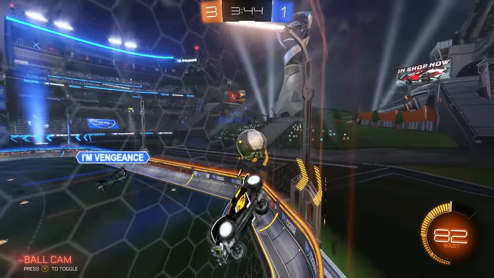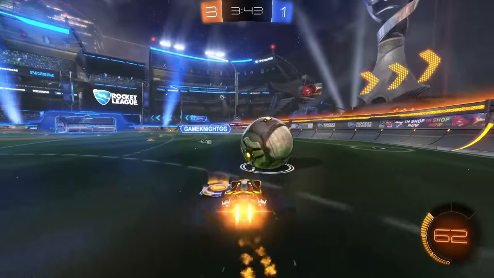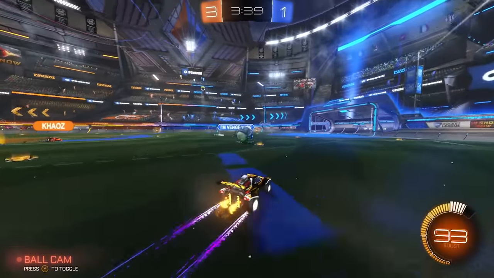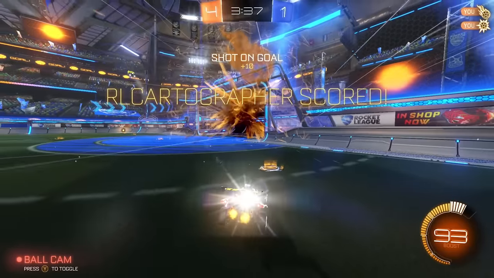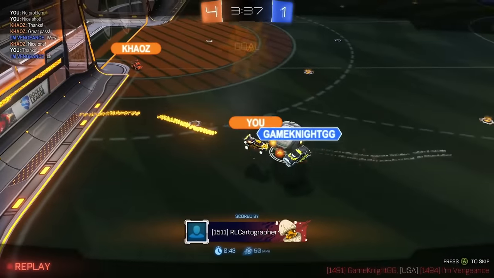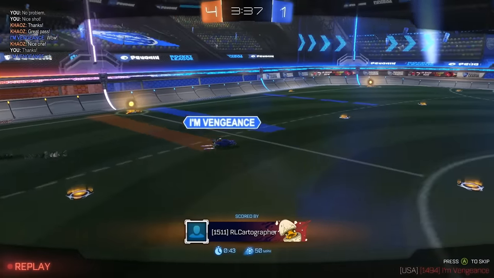And this guy's rushing, playing way too fast on the wall. This guy's also being very, very aggressive. This guy might get back here. I'm just going to go for 50. It's in his net. He definitely shouldn't have pushed up like that on this play right here.